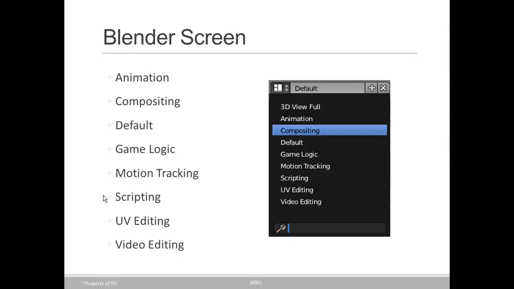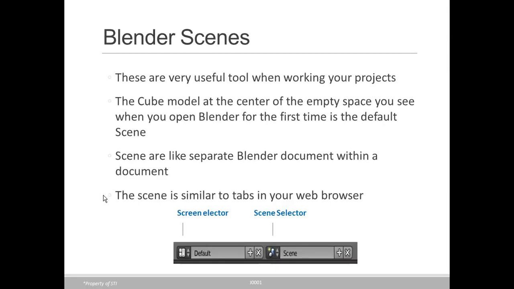So video editing, it is a simple cutting and editing of animation sequences. So these screens are very useful tools when working on your projects.